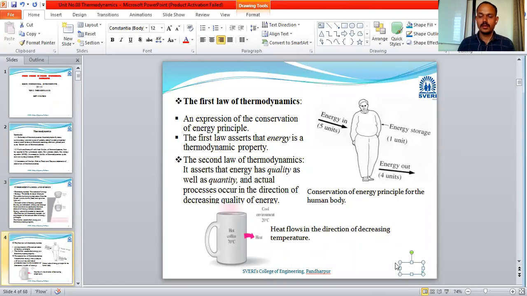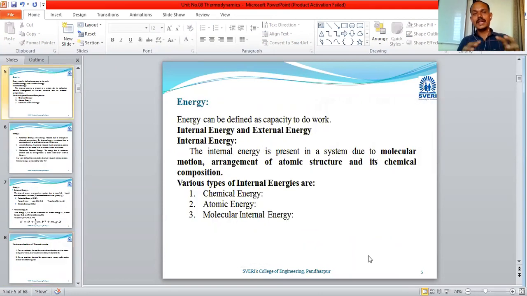Yes, sir. आपण असं म्हणू शकत नाही की एनर्जी ला हिरवा कलर आहे, पिंक कलर आहे, एनर्जी अशा प्रकारे दिसते. So we don't know how it looks actually, but when it converts from one form to another form, we can see the different phases. Okay, now there are two types of energies. Energy combinedly we can call it as energy, but energy is divided in two types. And these two types are internal energy and external energy.